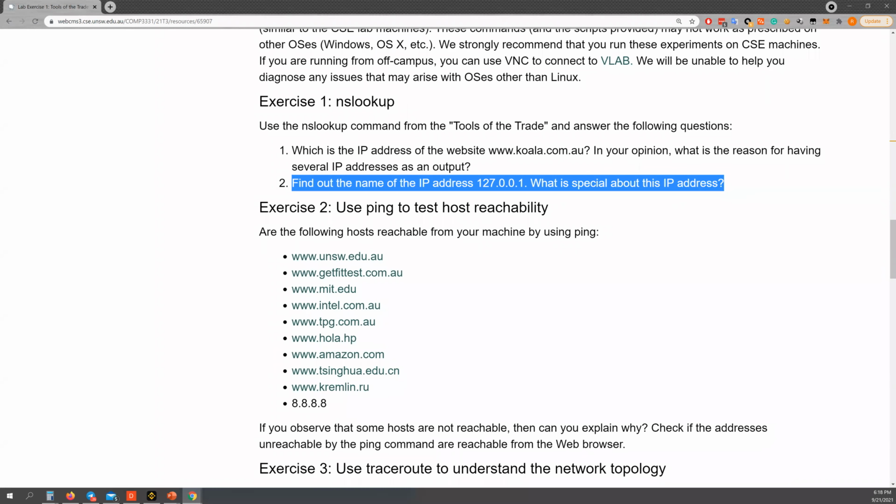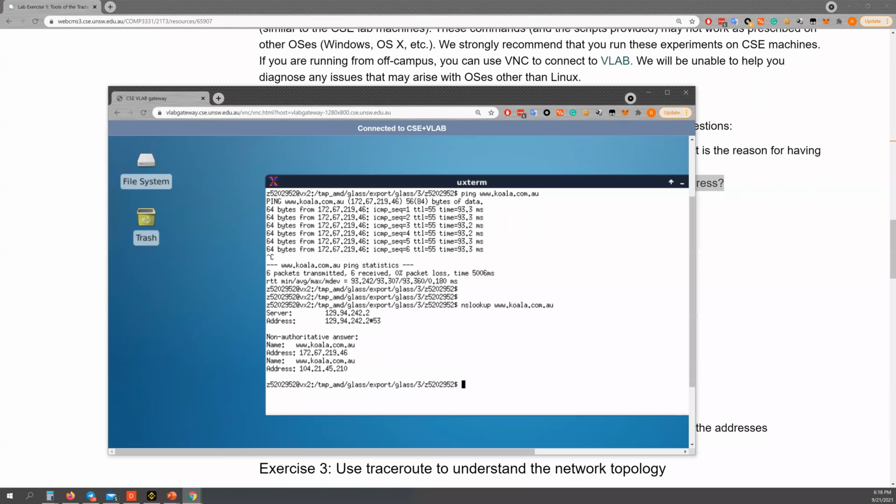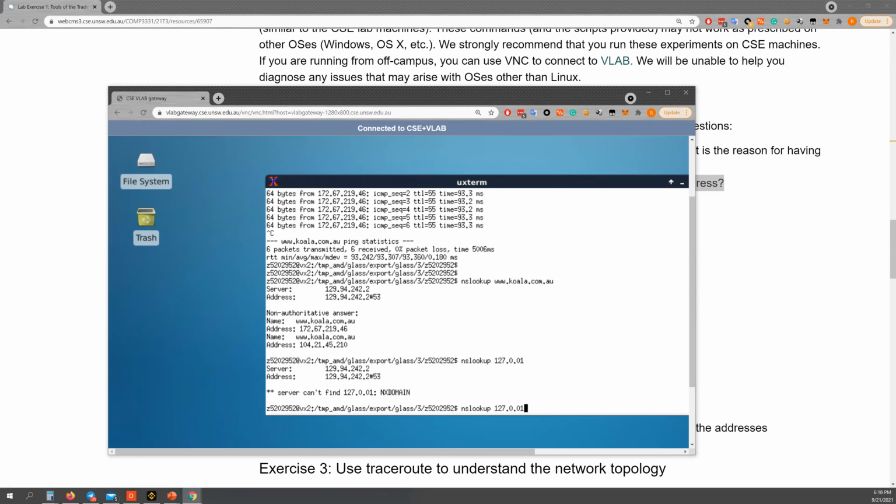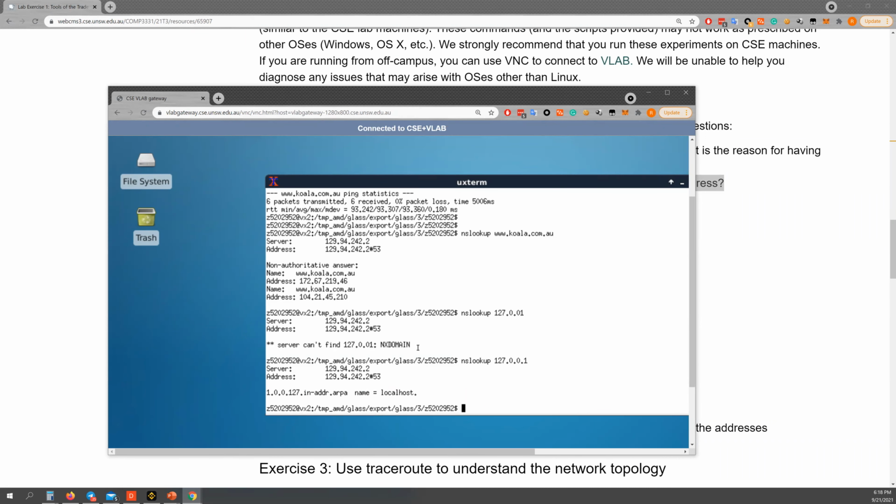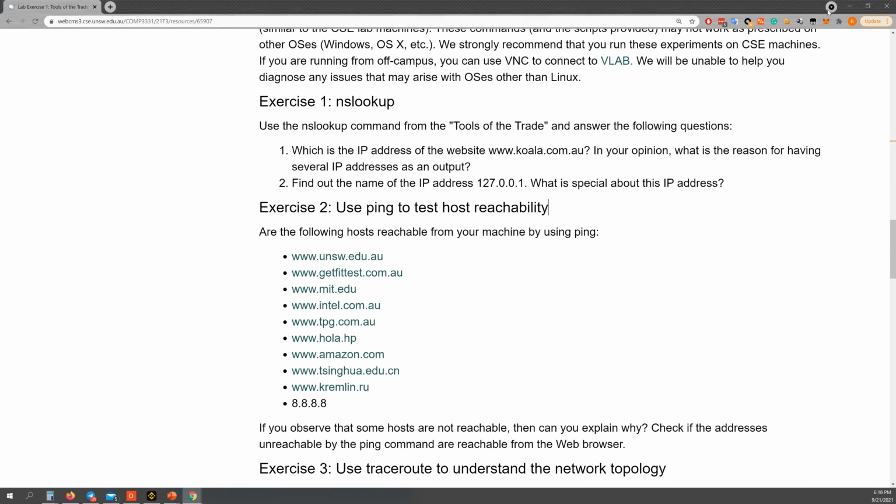We can simply run an nslookup command. As you can see here, the name of it is localhost. What does this mean? You can search online, but it's pretty simple to understand because it's your own machine.